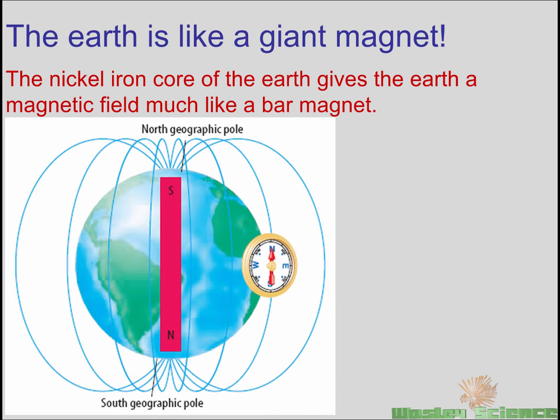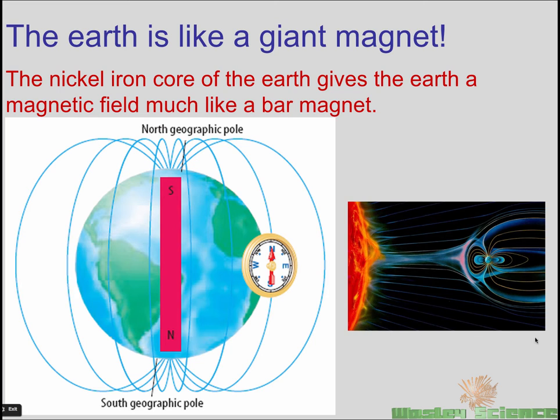While we're on the subject of magnets, and this is Earth Science class, I think it's pretty important to note that the Earth is actually a giant magnet. And this is really important. The iron nickel that we have in the core of our Earth gives the Earth itself this magnetic field around us. And it's really important for helping us navigate as well as protecting us from solar flares, which could burn us all. So yeah, the magnetic field around Earth is kind of a big deal. I know I keep saying the word important, but without it, we would all be pretty much burned up.